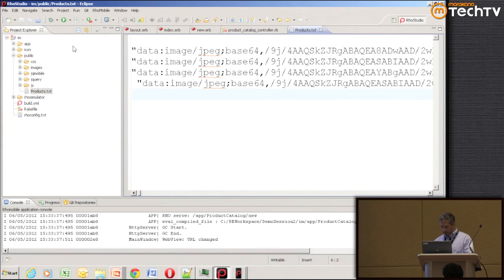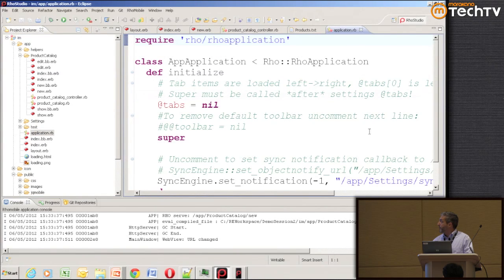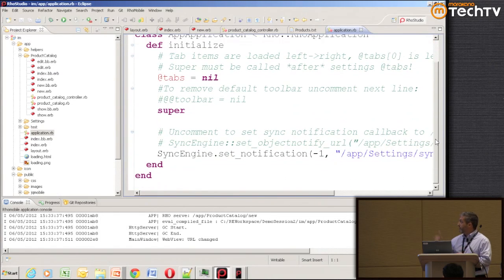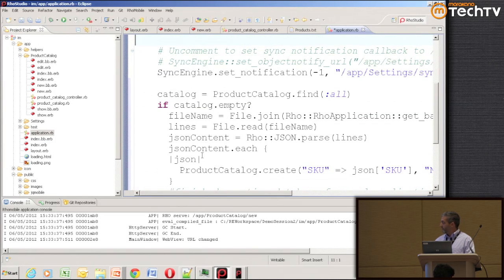Now I want to actually come in here to the application initialization page. And go back to app. And if I go into the app application.rb, this is where the application starts. So it initializes. We'll do some things in here a little bit later, and I'll probably run out of time with this. But essentially what we're going to do is now we're going to load the database, load the product catalog table from this JSON file. So let me just go back to my handy-dandy copy and paste cheat sheet here, and then I'll explain what's going on. And like I said, there's better ways of doing this, but I'm doing it on purpose so I can show you guys some things here.